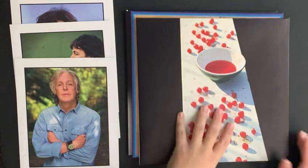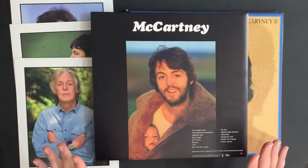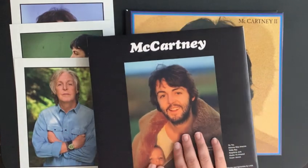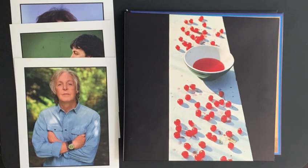Like McCartney, this album is definitely Band on the Run. I think it is a much better overall album than McCartney, obviously, but I just like it more, just because of, again, that rawness, it's rough around the edges and it's very organic.